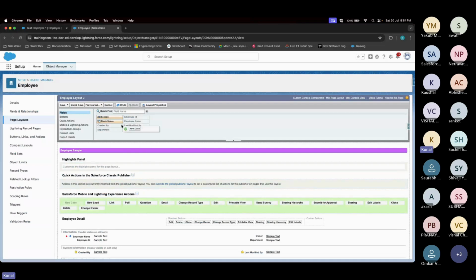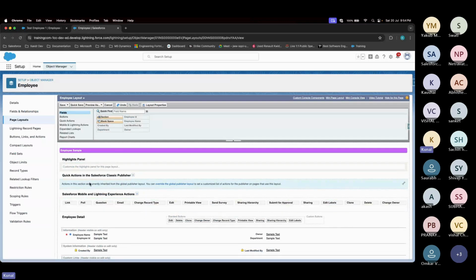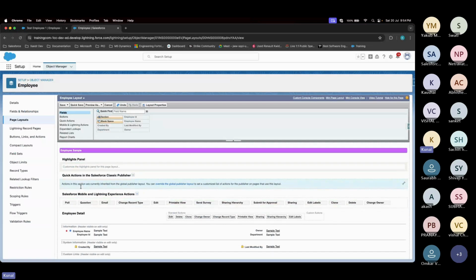Now these things are what are called the point and click functionality of Salesforce. The coding functionality is something obviously you write code in Salesforce like Apex, JavaScript.